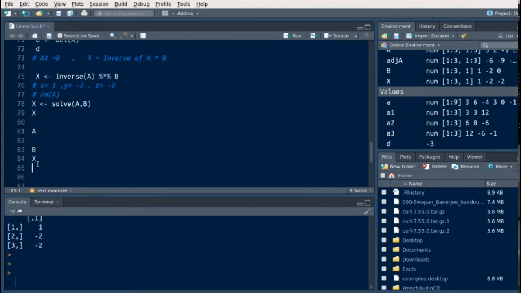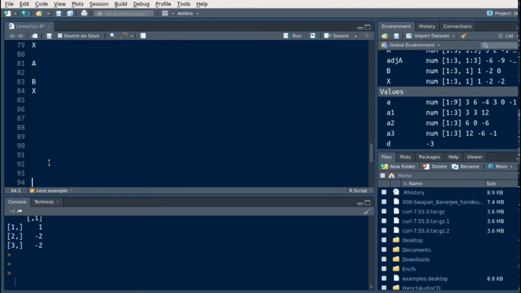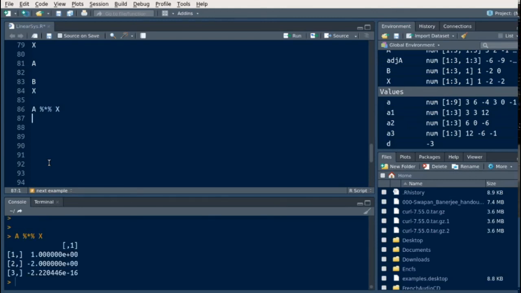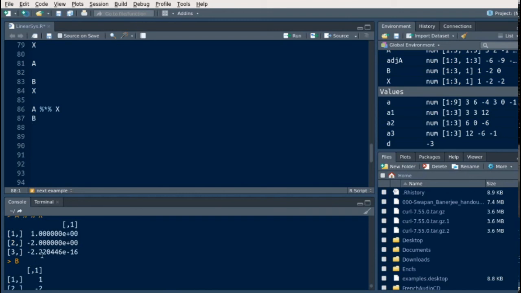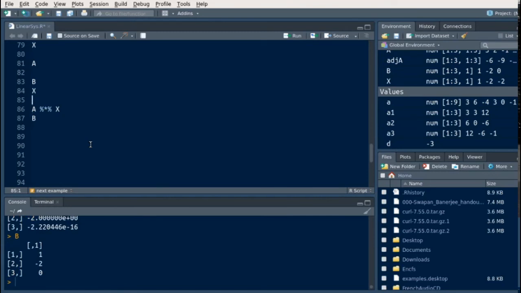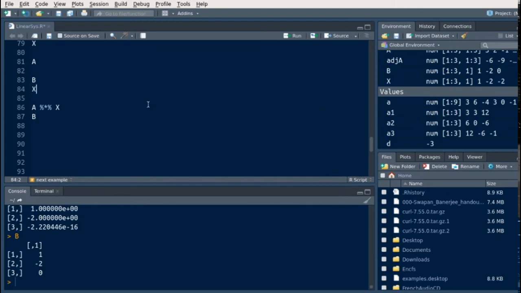If I run A into x and print the result, what should the answer be? The answer should be 1, -2, 0. But what is it that we are getting? 1, -2, something else. So basically what happens is, if you see in A, this, I'll just enlarge it.